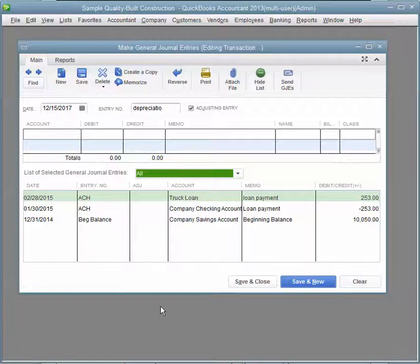Now this is a sample file I've used for a while, and I put 3 transactions in so you can kind of see what they look like. But in the normal circumstances, we have very few, if any, transactions, and the most we ever have really is about 2 a year. And those are the closing entries we get back from whoever did the tax preparing. Sometimes we'll use a journal entry to identify those sort of things. But that's it. There's no need to journal entry a truck loan or a payment, beginning balance, and I see an awful lot of credit cards being journal entered.